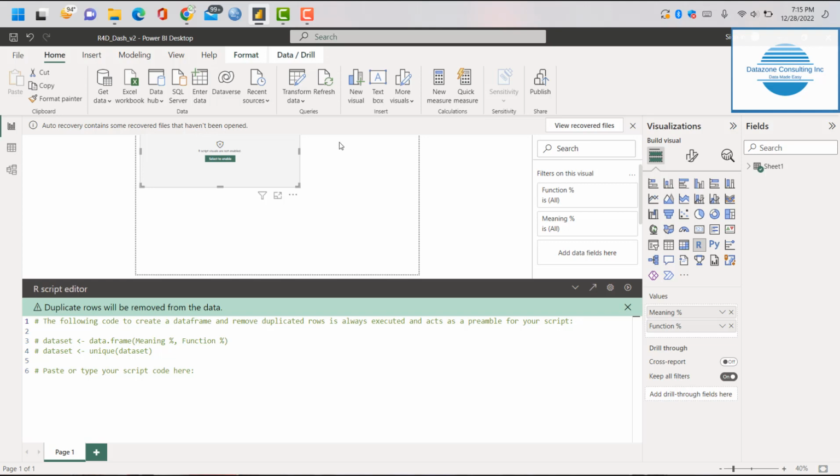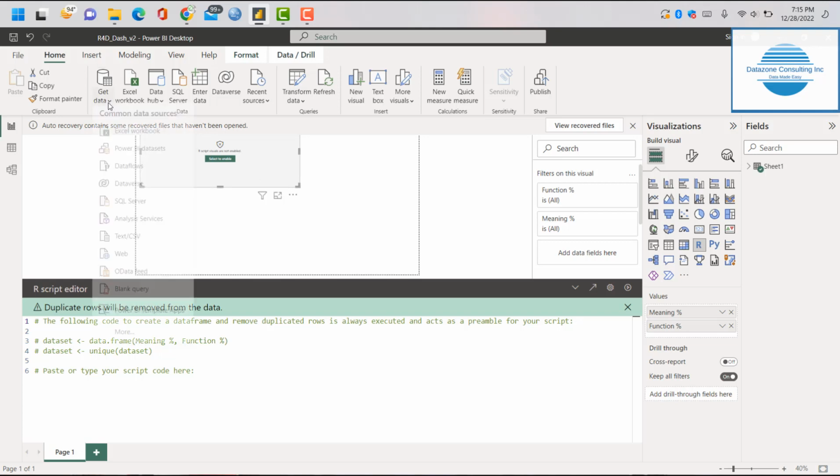But I promise you, this is very simple, really. It's nothing difficult. You're not going to write in R or Python. We're going to write in M code, the generic Power BI writing language.